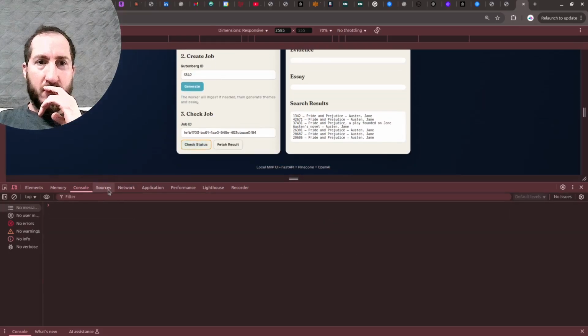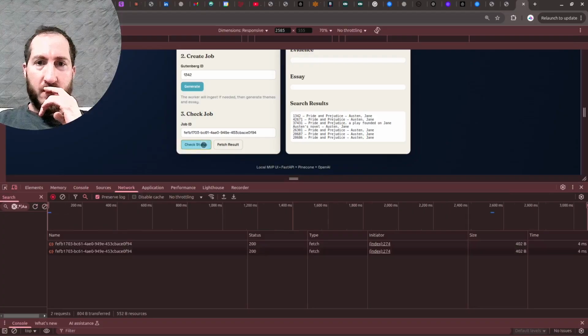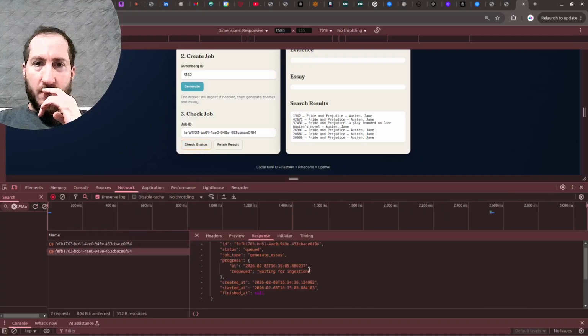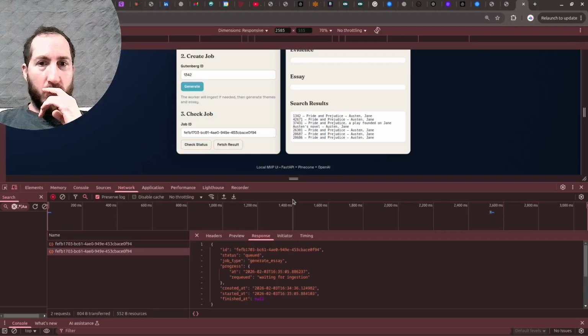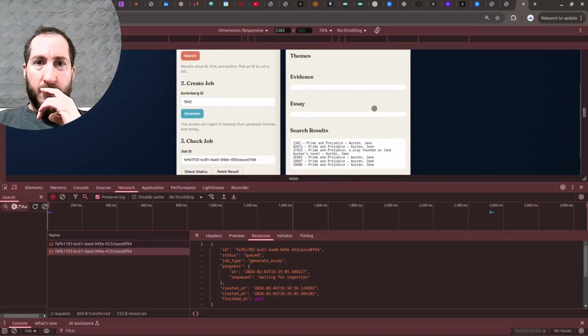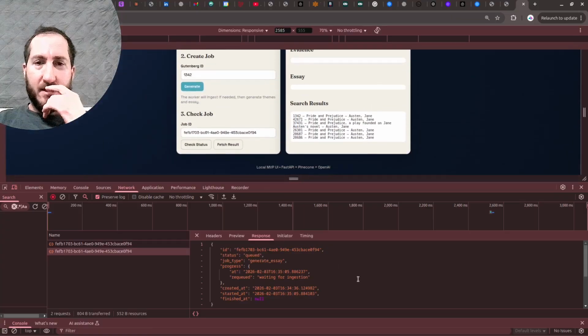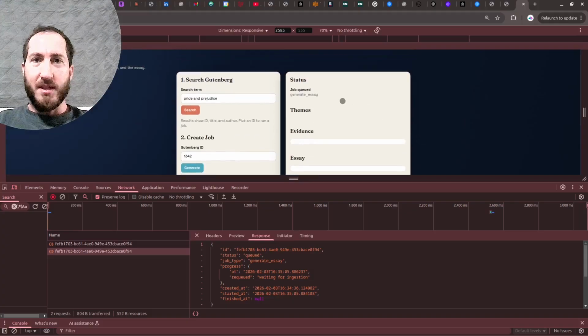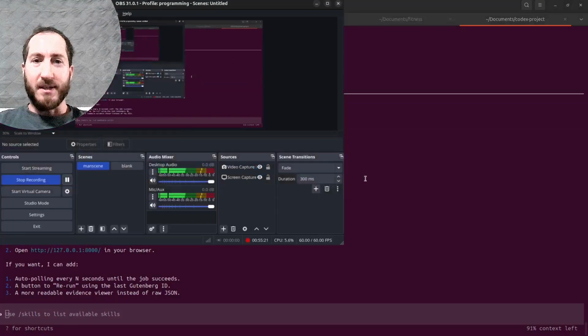If we look at the console, check status doesn't do much. Status is just queued. So I could say, hey, that check status doesn't work, but I'm not as mad about that as I am about it not doing anything.